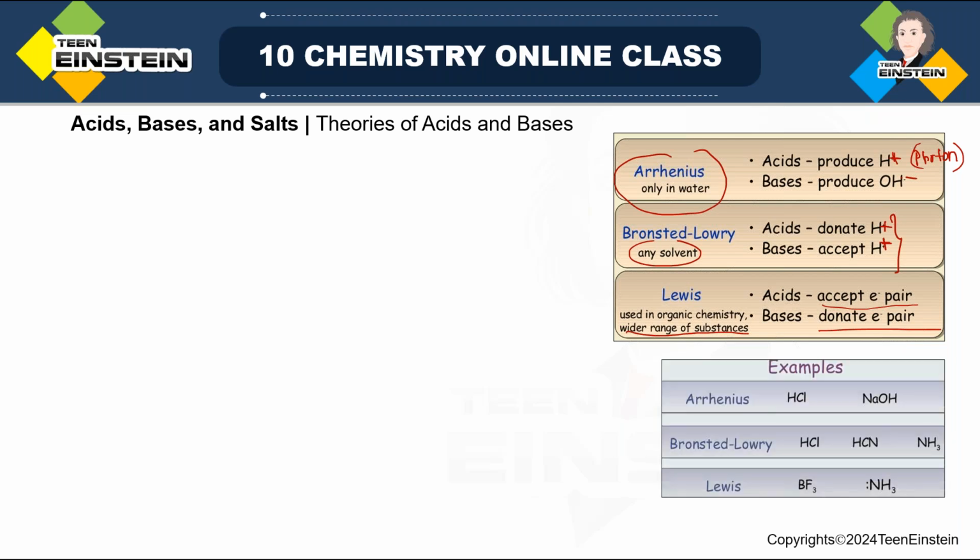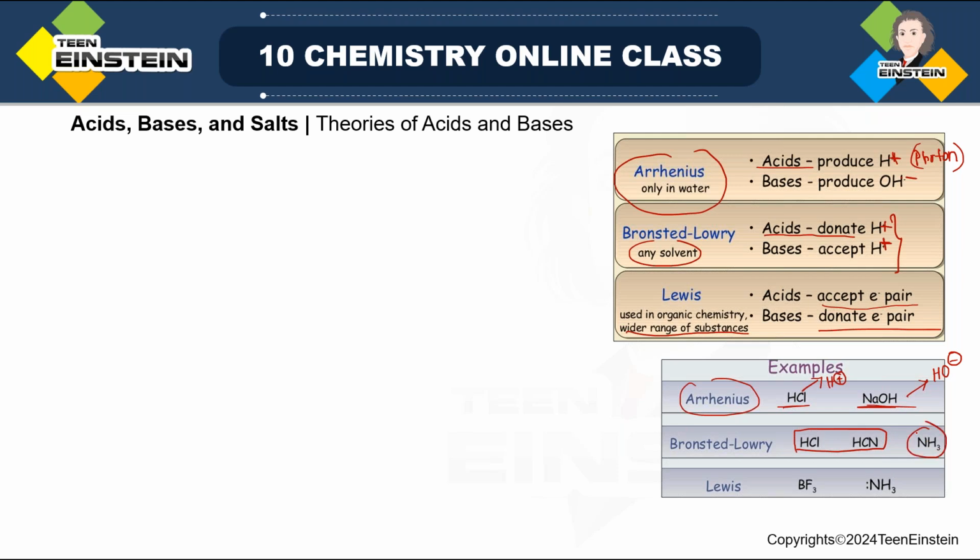So now we will focus on Arrhenius theory, and here you can see the corresponding examples. When it is Arrhenius, an example of acid is HCl and of base is NaOH, because HCl in aqueous medium can produce H plus, and NaOH in aqueous medium can produce HO minus. Similarly for Bronsted-Lowry, here you can see the Bronsted acid, because it can donate H plus. This part is the same when you consider the definition of acid; in both theories it is the same. That is why we have again taken HCl as an example.